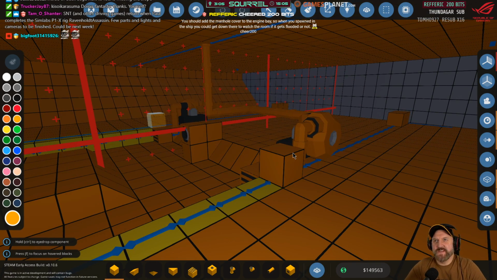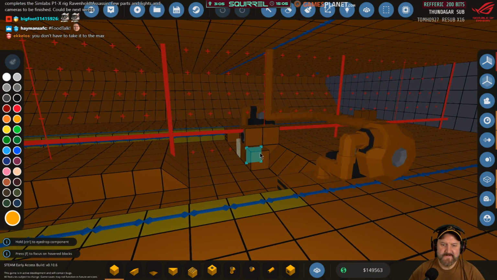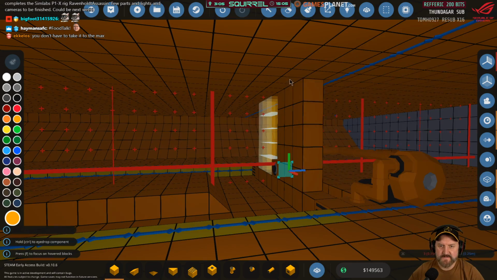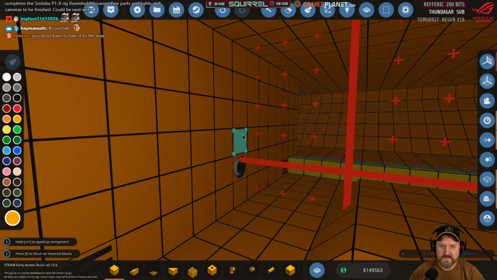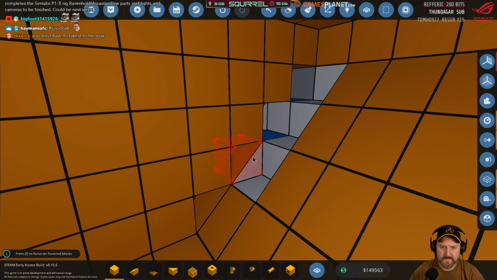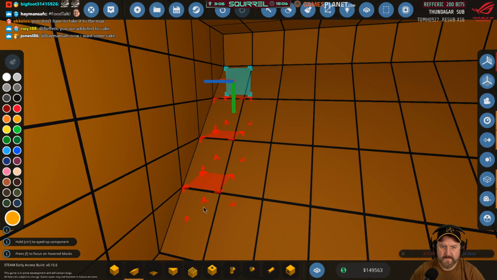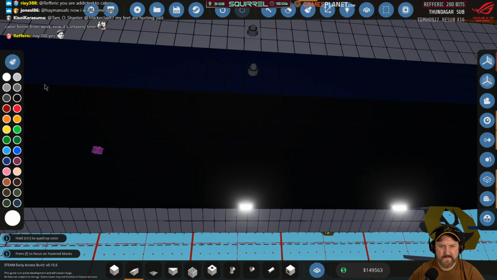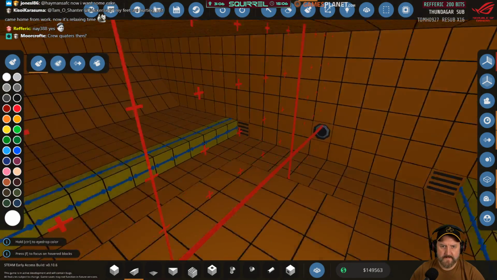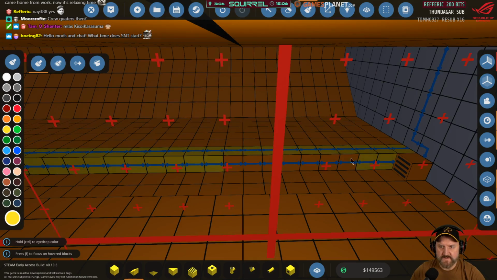You should add the manhole cover to the engine bay so that when spawning the ship you can get down there to watch the room if it gets flooded or not. Right, what I'm going to do is take that out of there for a second and make this room a lot smaller so the weight's further back, so that it spreads a little differently. Okay, that should have less than 114 now.